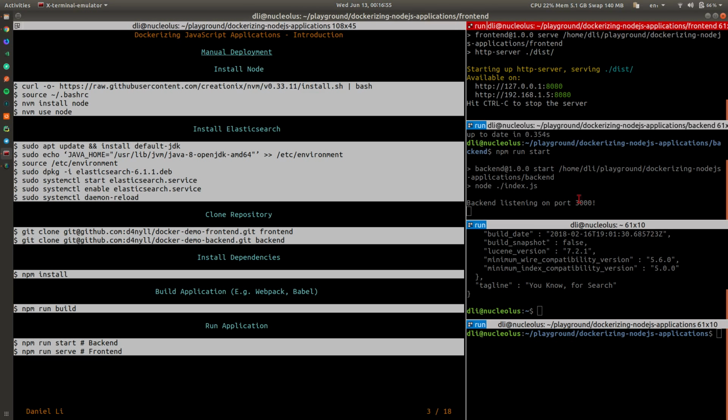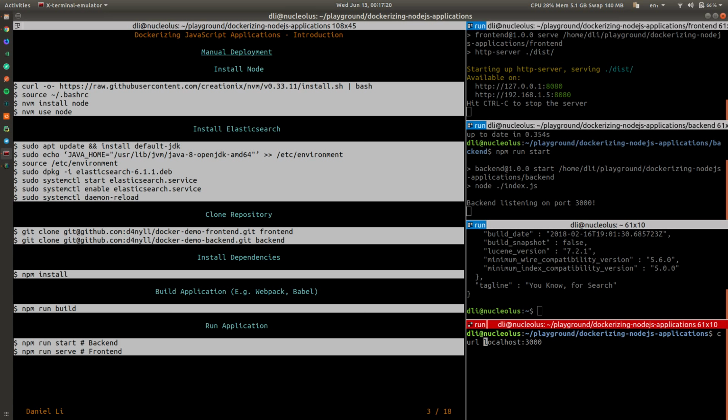So now our backend is serving at port 3000, and we can check this by sending a curl request to the backend. This is sending a GET request, and our backend will reply with a list of documents stored inside the database in response to a GET request.